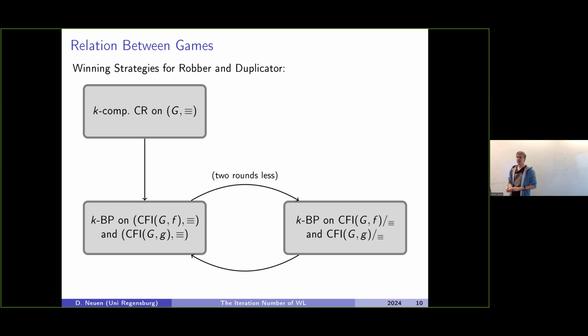The second point here is that between this compressed cops and robber game and the bijective pebble game, this is not an equivalence that we have here. It is an equivalence if the equivalence relation is trivial. So if you play the standard CFI graphs and the standard cops and robber game, this is the same. Here, we haven't formally proved that it's not the same, but we expect that these two things are actually different. Essentially this has something to do with the fact that these twistings that provide isomorphisms need to satisfy this compressibility condition. And that means that two compressed CFI graphs are not isomorphic exactly when, it doesn't depend on the parity of the twisted edges. But the conditions are somehow more complicated there.